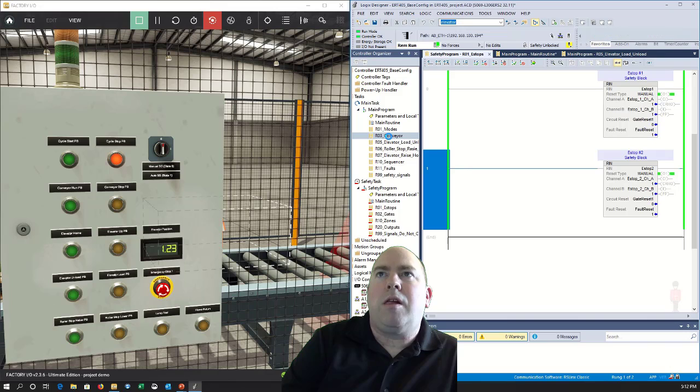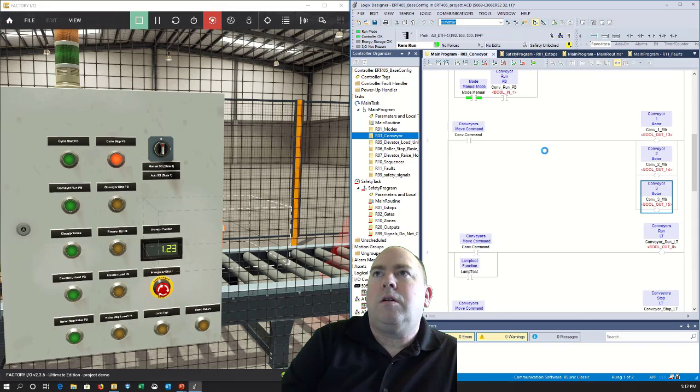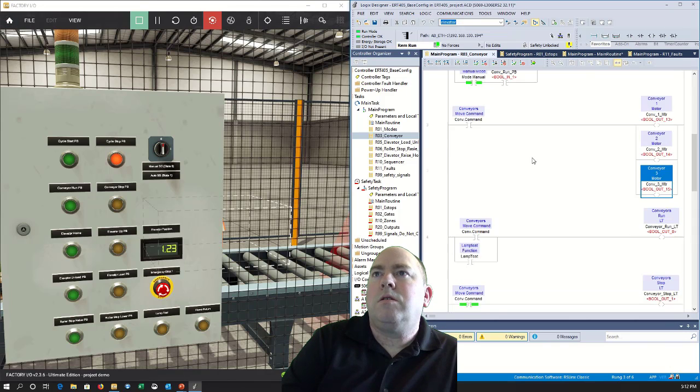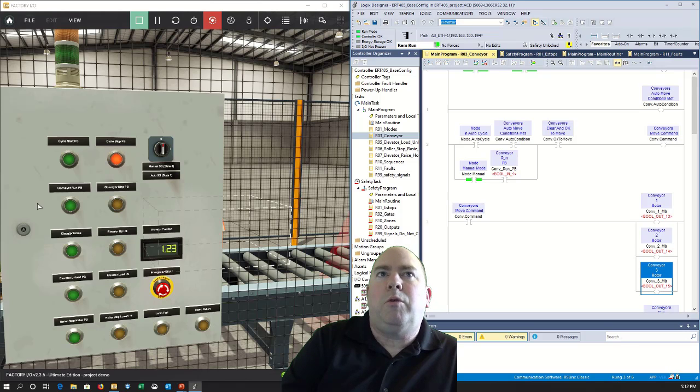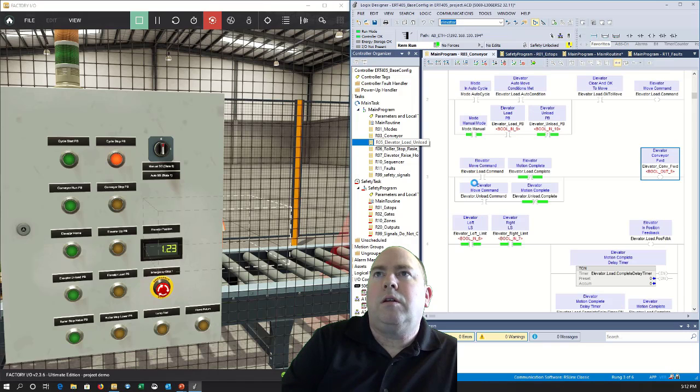Conveyor run push button. Yep, that's good. Elevator load. Load. Unload. Good.